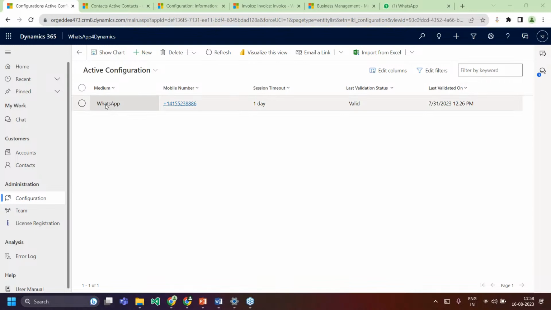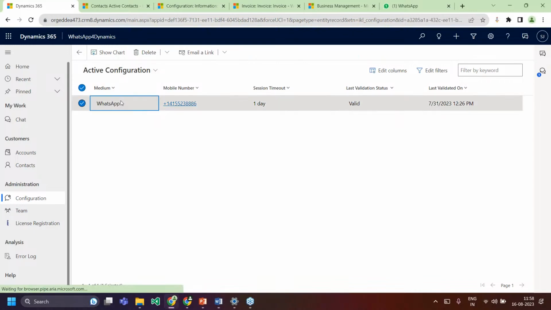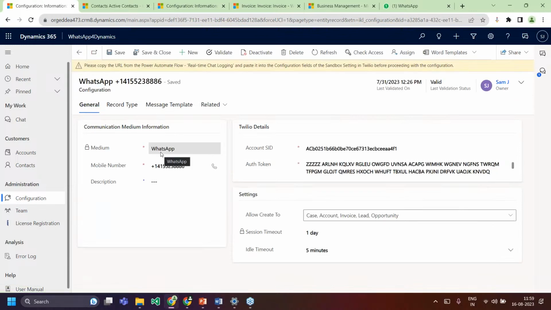On my screen, you can see there is an active configuration I have created. I'll open that record. This was the only thing I needed to do. Basically, you have to create one sandbox account on Twilio. Once it is done, just come over here and fill out these details, the SID and token. Once this is done, just click on validate. As well as the URL of this Power Automate, you need to paste it in Twilio. That is the small configuration you need to do. And if you still face any issue, we can have a separate call where I can help you.